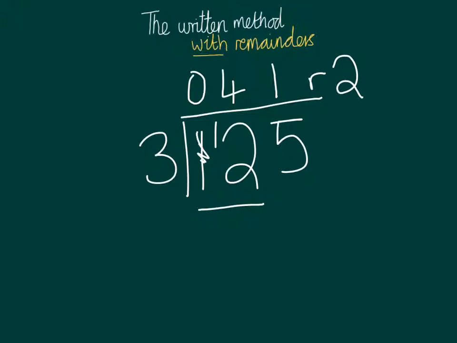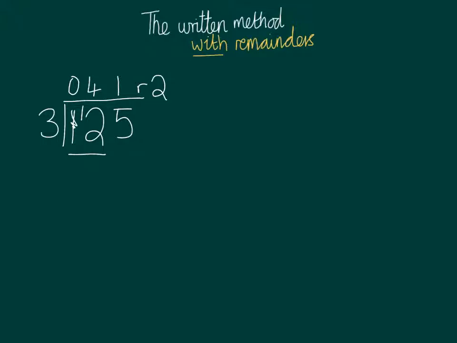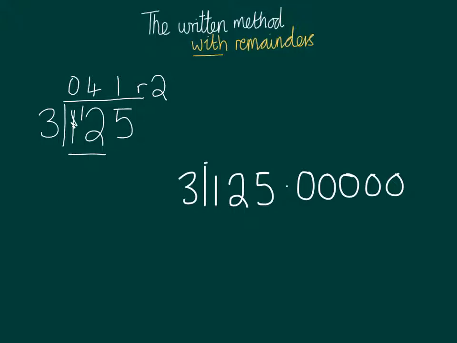However, at key stage 2, we would really like to know the exact answer for this sum. So what we're going to do, we're going to use our knowledge of decimals and place value to continue with that sum. So let's just copy what we've got so far. We know that 125 in reality is 125 point nothing forever. Not 0, just recurring. We were dividing by 3, same setup. And our decimal point, it's always important to put the decimal point up here as well, so that everything's in line and makes our life very easy.